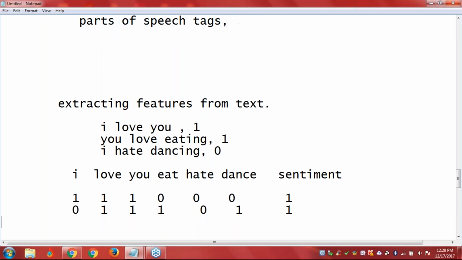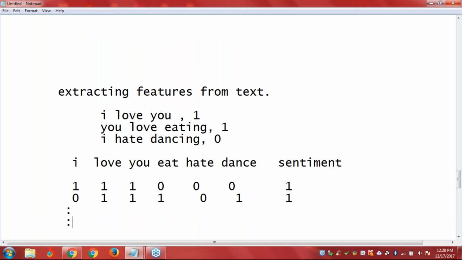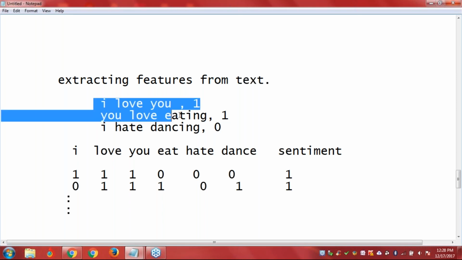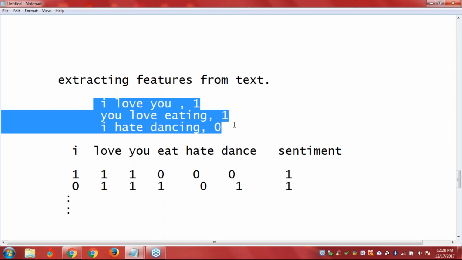Positive statement. In this way, for each and every row, I need to convert this, because all of your machine learning models are based on matrices. In place of a matrix, if there is a text value, it cannot do computations, right? What is eat times dancing, sir? Eat into dancing is what? It cannot do computation, right? You need features. Extracting that feature. Okay, sir, this is the given data. Already you are expert in Java, R and Python. Come on, write code to convert like this. A big work is there for your brain or not?